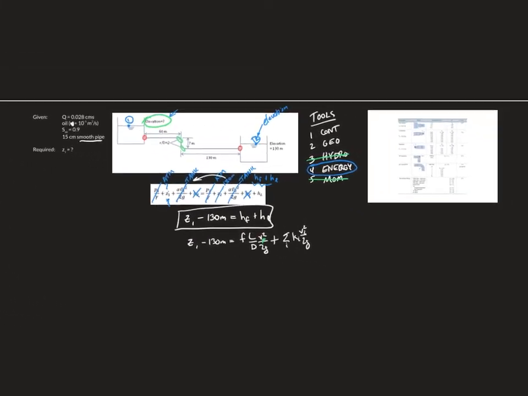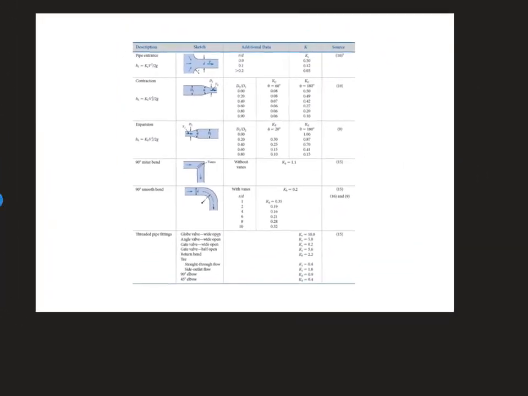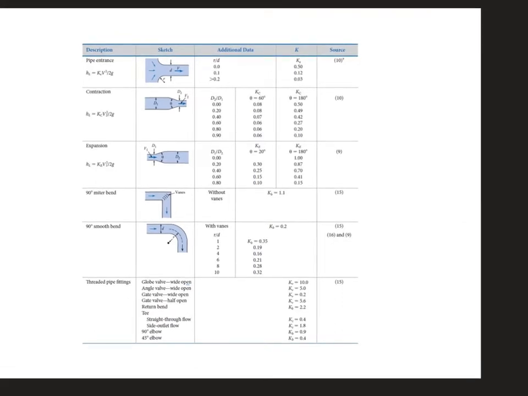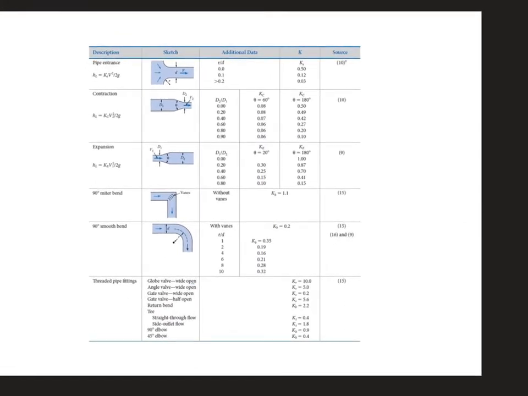Okay, so sliding over here, we can look at this chart again. We want to note that we're dealing with 90-degree bends, and there are two of them. They're the same in our problem. And R over D, which is given, is 2. So the coefficient of loss is 0.19. Notice that it doesn't even say which velocity we're talking about, so it has to be the velocity in the pipe. There's our head loss, 0.19 times the velocity in the pipe squared over 2g for each of them. I think that's the better way to say it.